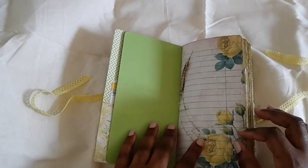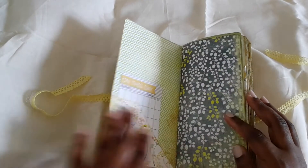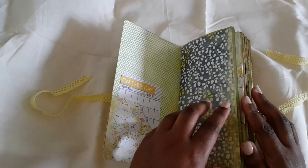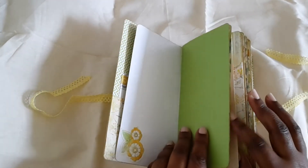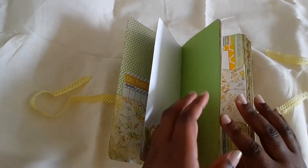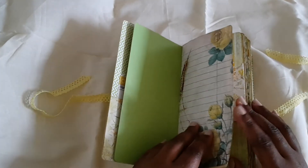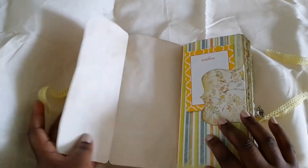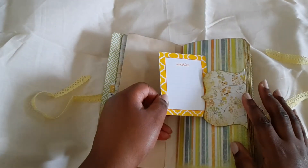I did add some Tsunami Rose lime papers in here to give it that distressed look, because as you can see the paper already has a distressed look. So I thought putting a little coffee dye paper and some distressed paper added nicely to the collection. It also came with a textured card stock, so I added a couple of sheets of that so you can actually journal on them. Here's some coffee dye paper — I used my die cut and made a little tuck spot here.